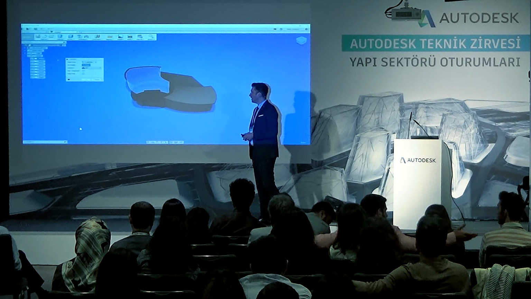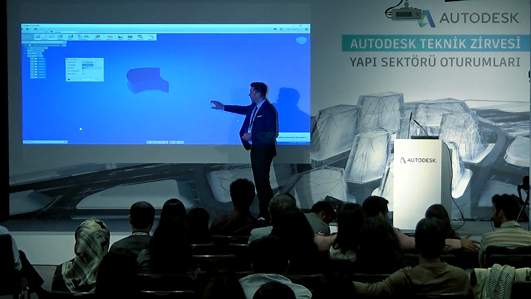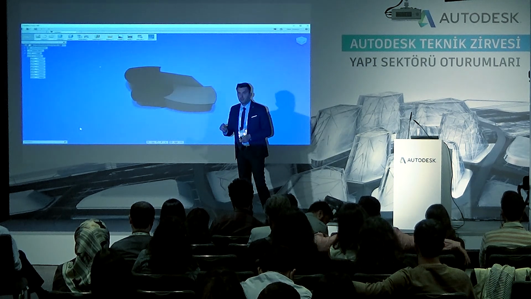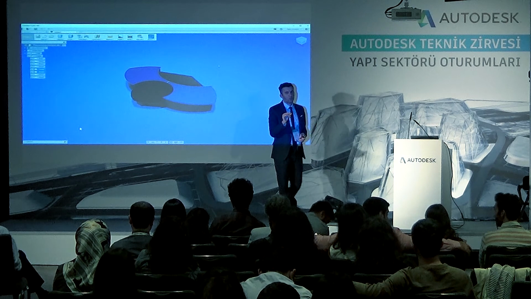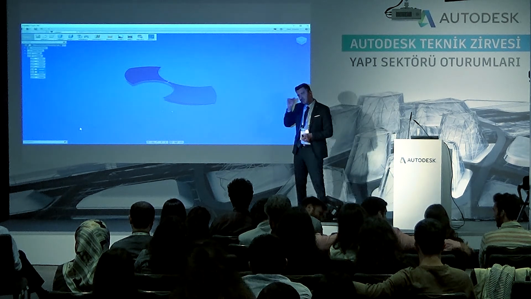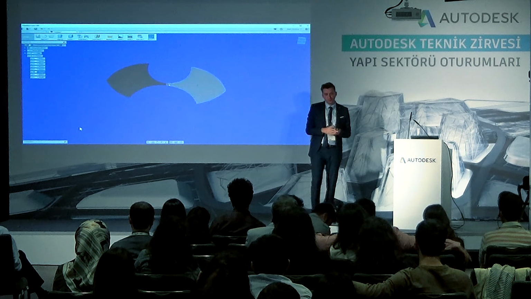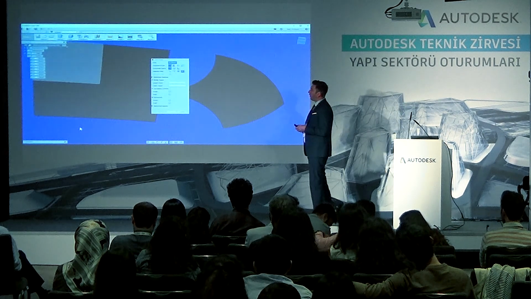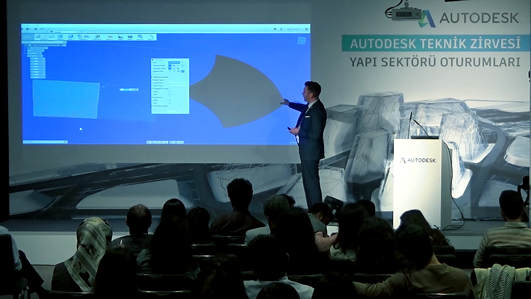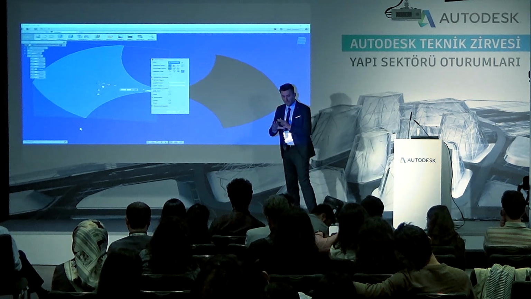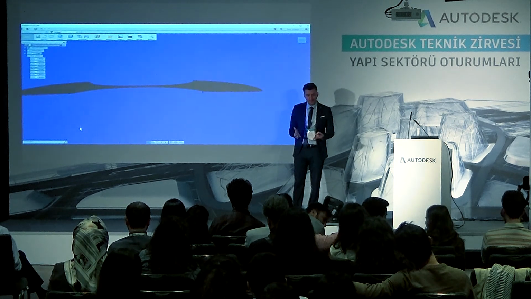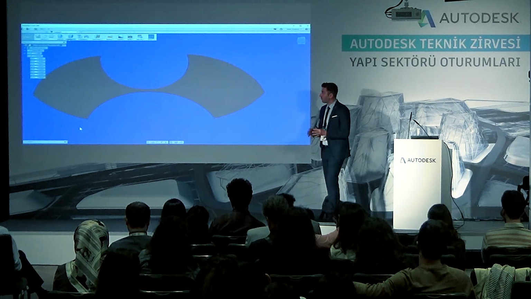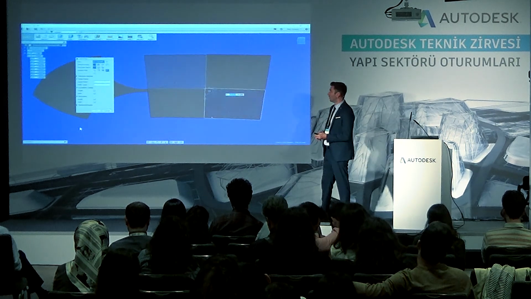Some of the things that we need to do, for example, this top of the roof, it needs to be thicker. Some printers have a limitation. They cannot print very thin surfaces because they will break. So we need to thicken it. Also, we need to join some of the objects. It's better to have an entire surface which is joined instead of different bits and pieces. In this way, we will have just one single object, and the printer will know how to handle this.